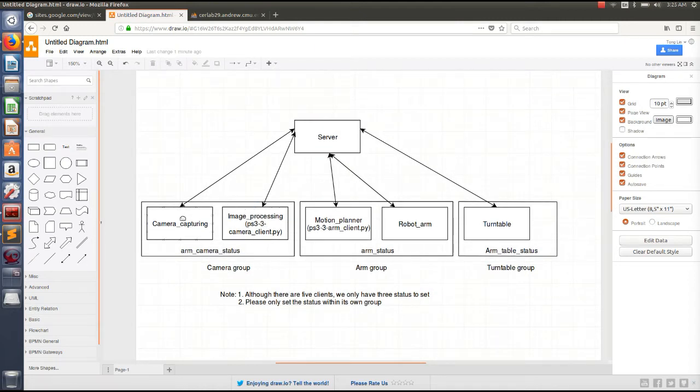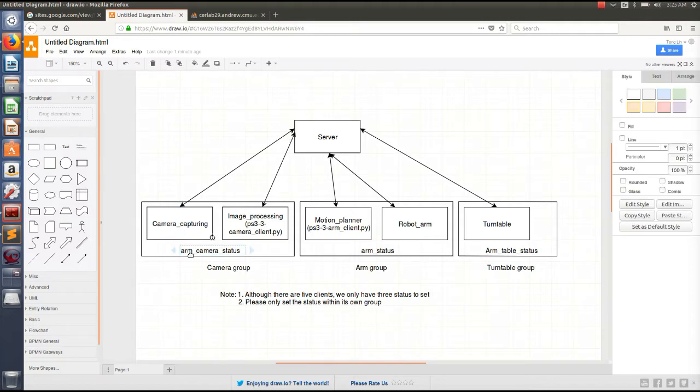However, although there are 5 clients, there are only 3 groups. What do I mean by 3 groups? There's the camera group, the ARM group, and the turntable group.